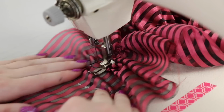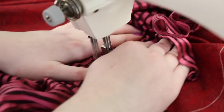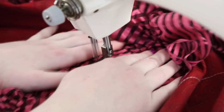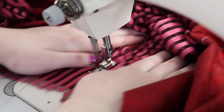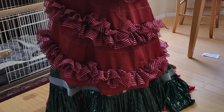With this done, I could then sew these strips on to approximately the center point between the stitching lines, so where the chiffon poofiness needs to go. And after this was done, this is what my very, very sad skirt looks like. I did not have a lot of confidence at this point, I've got to say, because it looked really bad. But I put a lot of effort into this already, so I was gonna keep going.